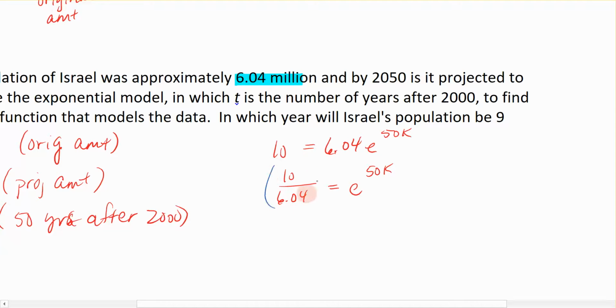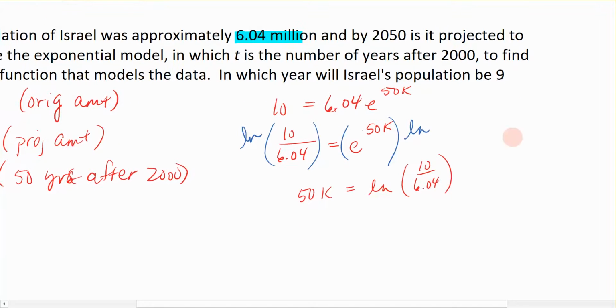Now, k again is still up here in the exponential position, but e is all by itself. So that means I have this whittled down enough to where I can now take the natural log of both sides. So the natural log of base e just gives me the exponent 50k, which is what I needed it to do, and then this is just going to be the natural log of 10 divided by 6.04. I switched it and put the natural log on the right hand side because I like my variables on the left, so that's how come I happen to do it that way.